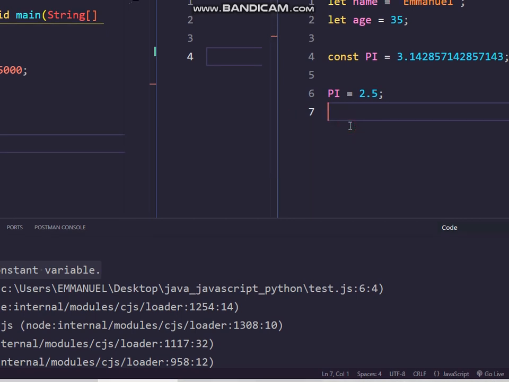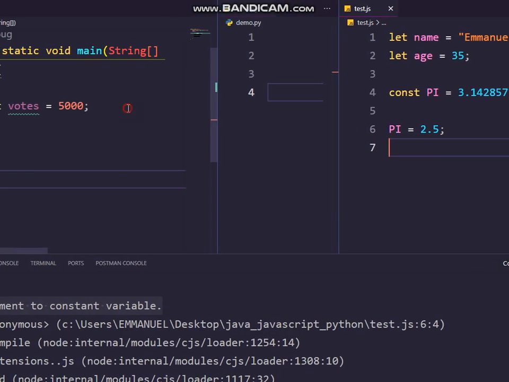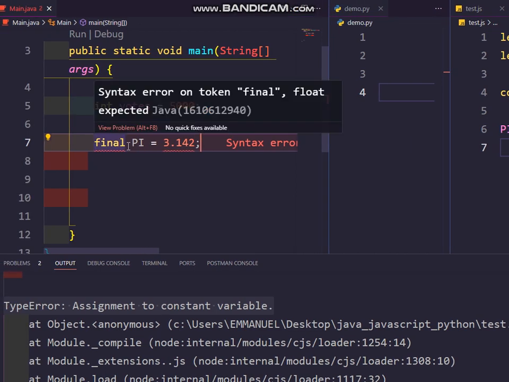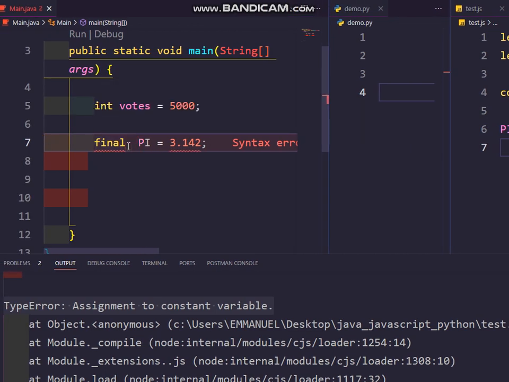Okay, let's look at what Java is supposed to say with constant variables. So with Java it is final pi 3 points and 4, that we have to add double.